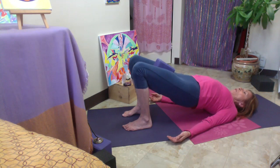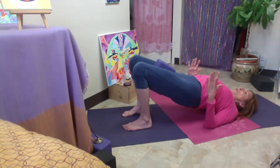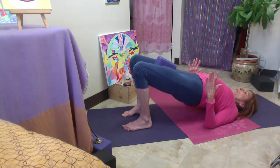And the weight is on your shoulders, not the top of your head. Some people like to bring their elbows bent like this. You can push into the upper arms, giving you a little more relaxed effort through the chest region. Keep pushing through the feet, lifting the hips higher, only to where you're comfortable, and breathe, but hug the block.